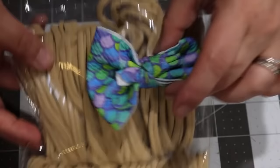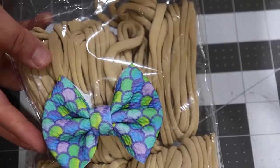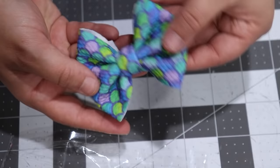You could totally use nylons and just do like a mini bow on the nylon head wrap, which would look really cute. I'm thinking about adding these to my shop as well, but I noticed that the pigtail bows have been super popular. I've been getting a lot of requests for them, so I offer these 3-inch bows as a set, basically for pigtail bows.